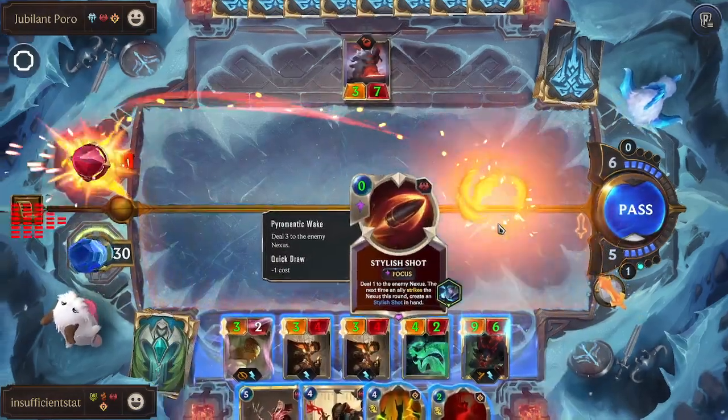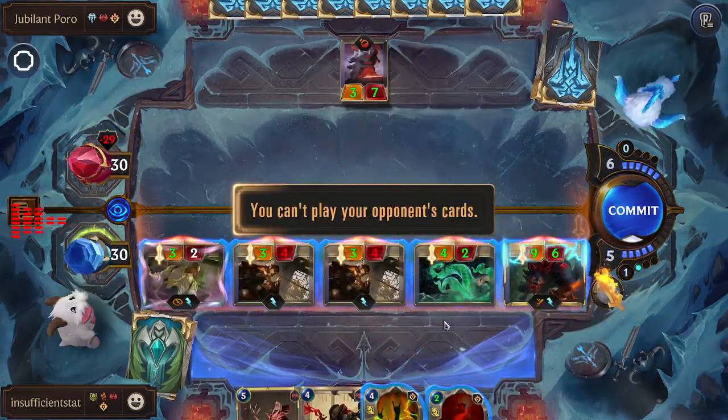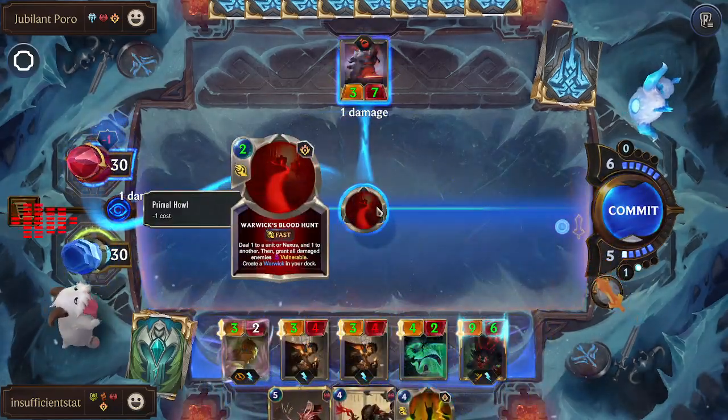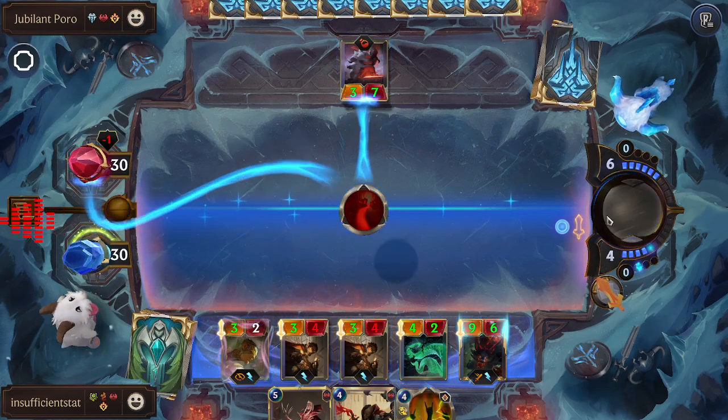Oh, okay, this is exactly what I'm looking for. And we just attack here. And oh no, I need a Blood Hunt first to keep him vulnerable, right? Then grant all damaged enemies vulnerable. Yeah, ooh, so good. Okay.